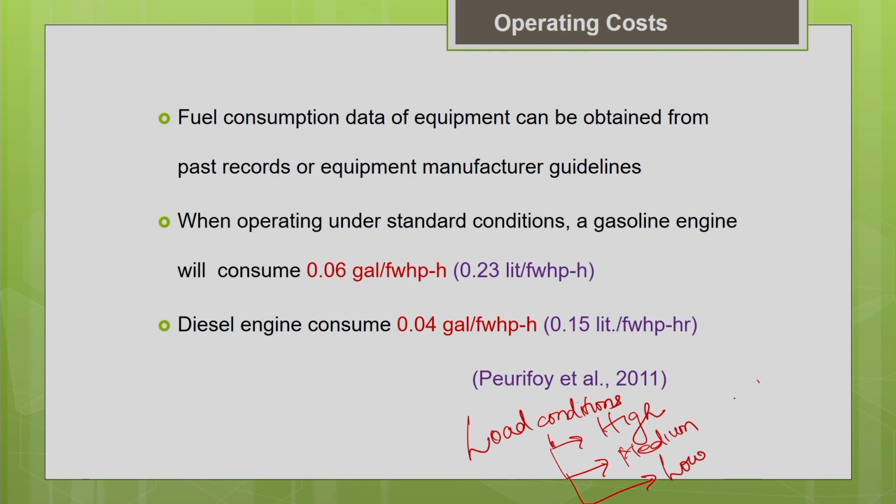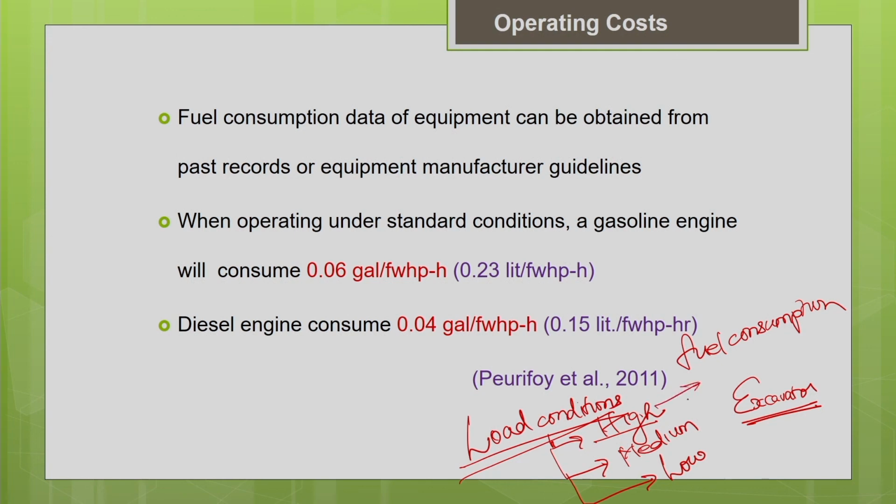Take an example of an excavator. In the Caterpillar handbook, for every model of machine they have manufactured, you can see the fuel consumption estimation for different load conditions. If you look at the excavator, a particular model number, you can see what the fuel consumption is for high load conditions. You can get the value directly from the tables. For medium load condition, you can get the fuel consumption value directly, and similarly for the low load condition, and the definitions of these load conditions are also given accordingly.